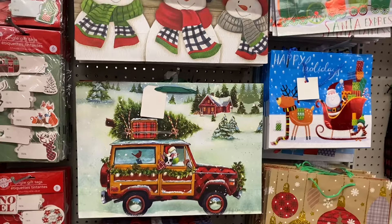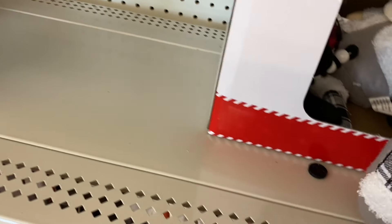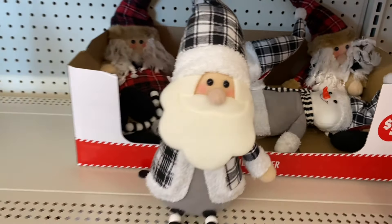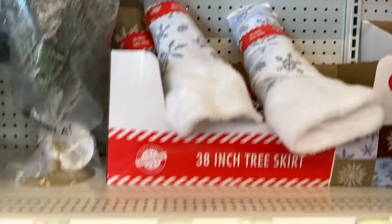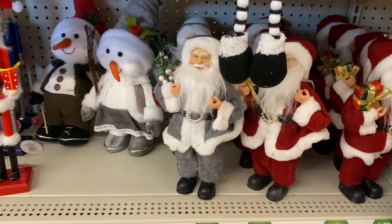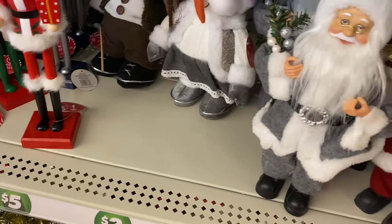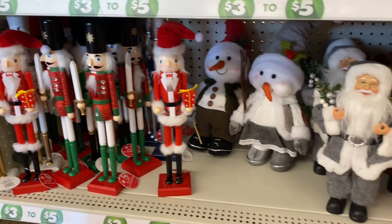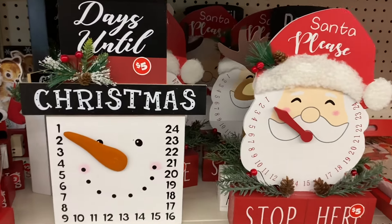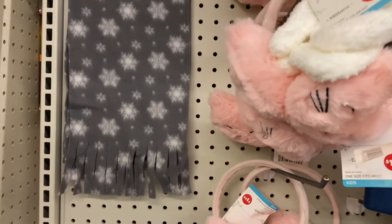They have gift tags and some new stuff over here — a shelf sitter with a snowman that just sits on the shelf, that's cute. Trees for three to five dollars, a tree skirt with different ones to choose from, Santa and snowman figures. They also have nutcrackers — different ones from before. They have countdown calendars, and I can't believe these are only five dollars. There's a smaller one next to it.